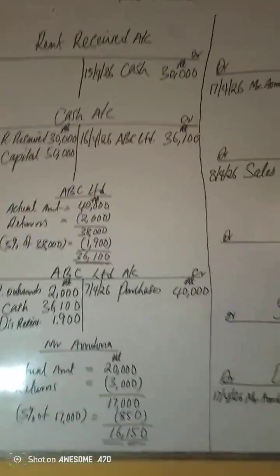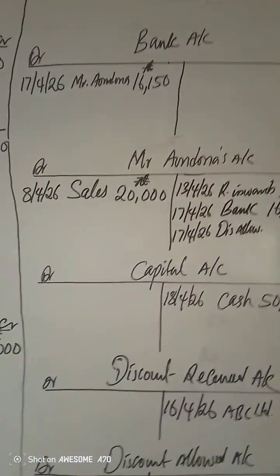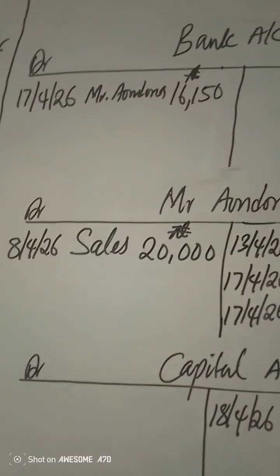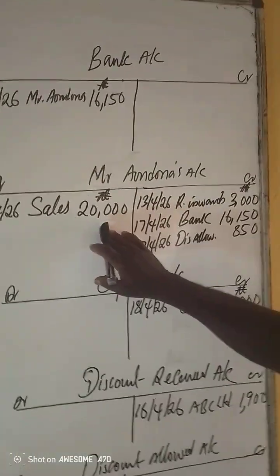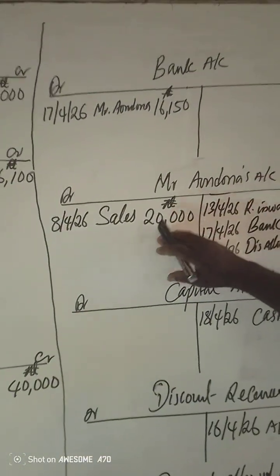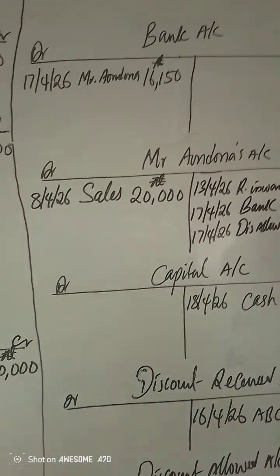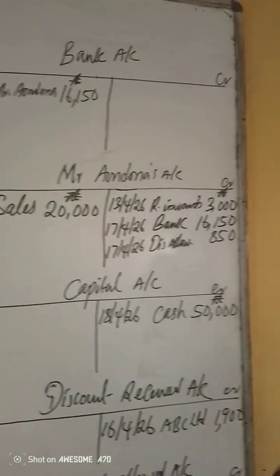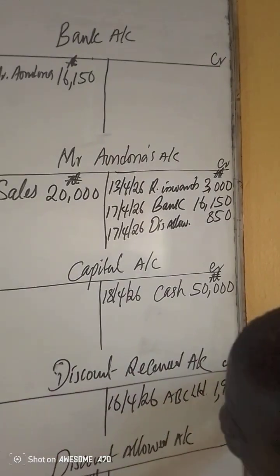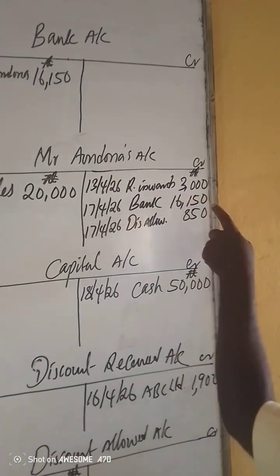Always start with the giver account, and the giver account here is Mr. Onduna. Let's go to Mr. Onduna's account. Mr. Onduna's account is here. So we are saying that, if you watch my previous video, I told you that we sold goods on credit to Mr. Onduna worth 20,000. And then Mr. Onduna returned goods back to the business worth 3,000. Now, what was remaining, then in the process of payment, there was a discount of 5%, which we worked out and discovered as 850. So Mr. Onduna is paying the business 16,150.